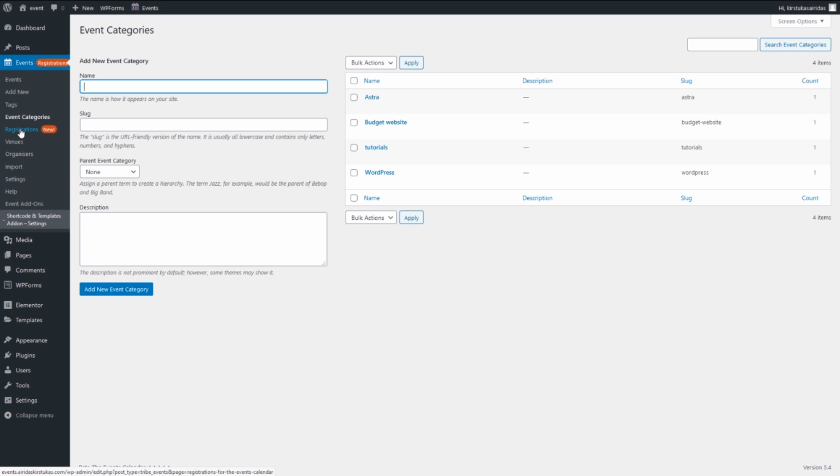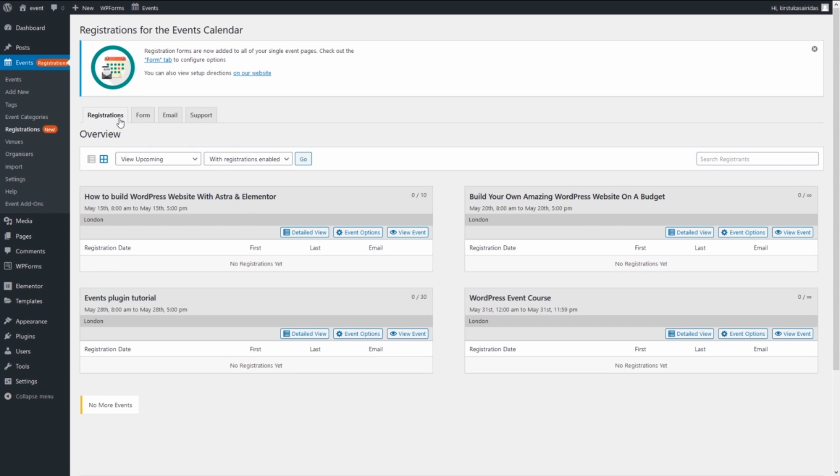You have a registration section after. So there is the screen where you're going to see who has registered to your events. At the moment we have none because no one has registered, but you would basically have first name, last name, email, and you can have a form.